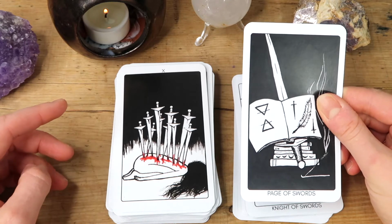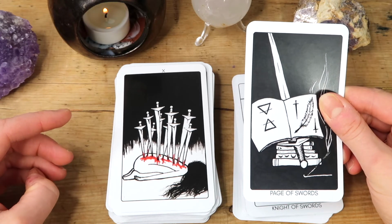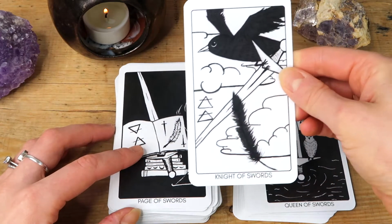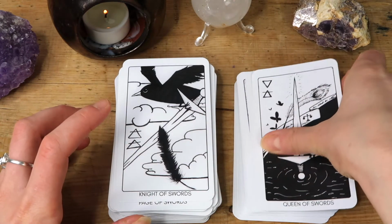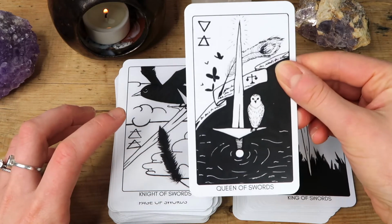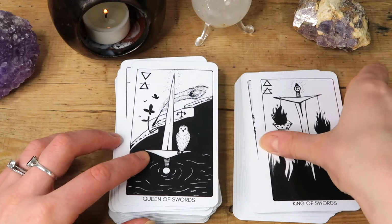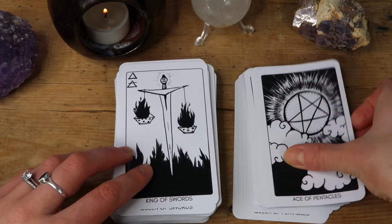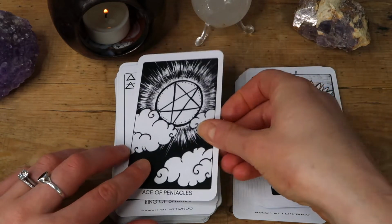And here we have the Page of Swords. So we have Earth of Air. We have Air of Air in the Knight. We have Water of Air in the Queen. And we have Fire of Air in the King. And Pentacles.